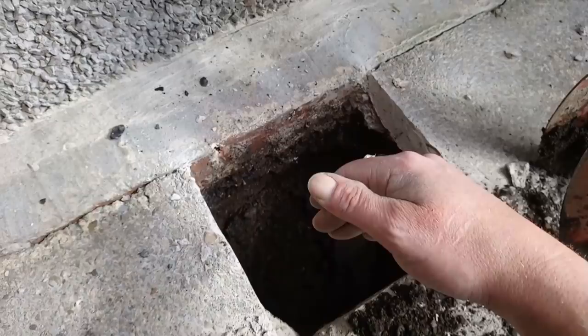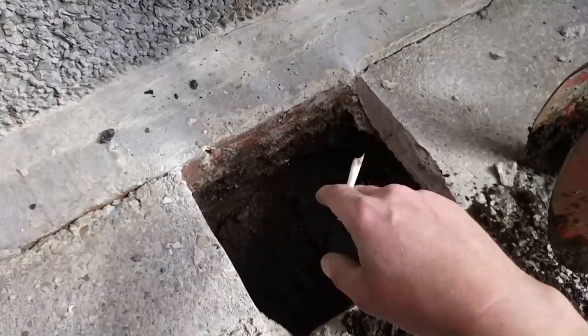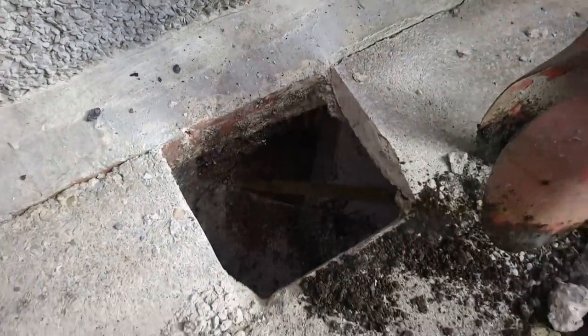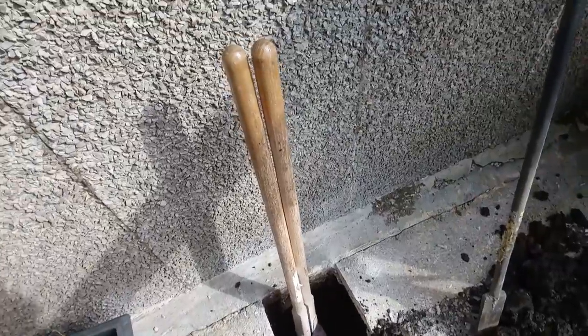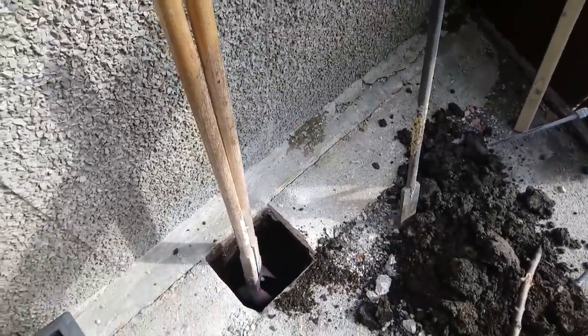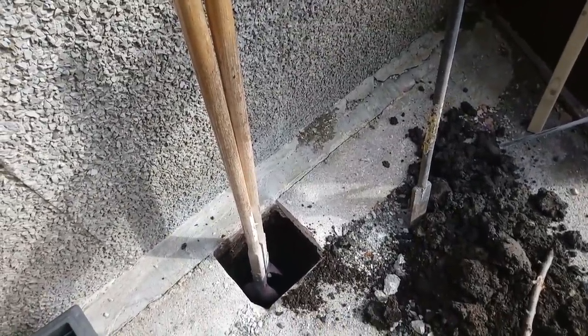Don't let it taper in. Because when you get to the bottom, you'll be in like a little hole, then you'll have to try and dig it out. It's easier to keep it straight as you go down. Right, that's it. That's about 500mm deep. Rule of thumb is, whatever's sticking up, you want a third to a quarter in the hole. I'm going close to 2 metres, so a quarter's 500mm.